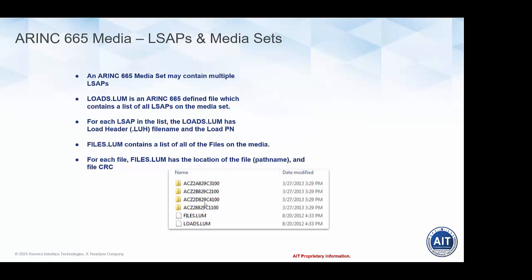And then the loads.lum is basically a manifest of all the loadable software parts. So it gives you the name of all the header files that will be down in each one of these LSPs, and also the CRC and the absolute path to where that header file is in the folders below the root folder where the loads.lum sits.